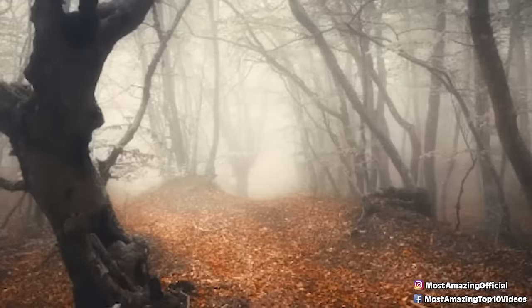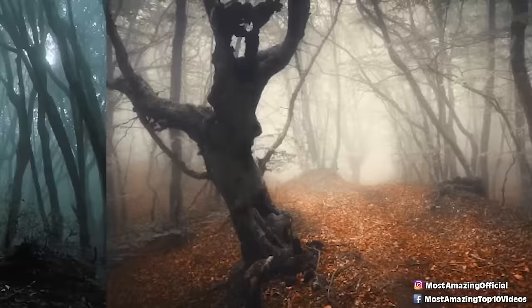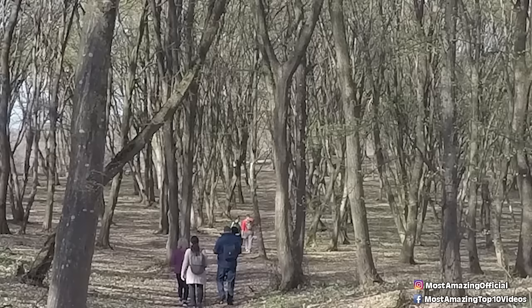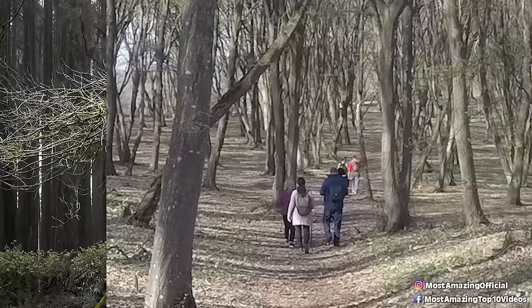How convenient. The forest is known for its twisted and gnarled trees, which create a very haunting atmosphere, as well as the strange circular patches of land that dot the area known as Hoya, which some believe to be the result of UFO activity. The forest has also been the site of many alleged paranormal events, including ghost sightings, unexplained lights and sounds, and even disappearances, which is exactly why many believe it is a portal to another world. Some visitors to the forest who didn't disappear have even reported rashes, nausea, and feelings of anxiety afterwards.